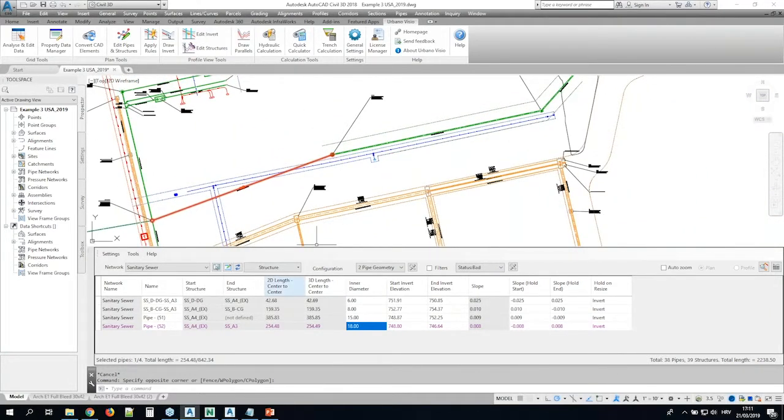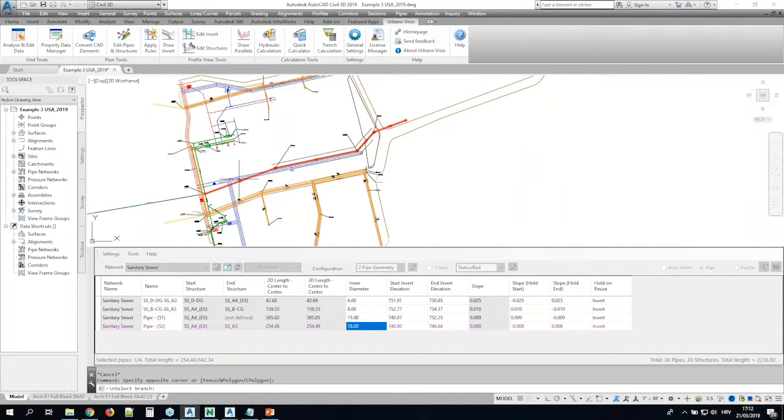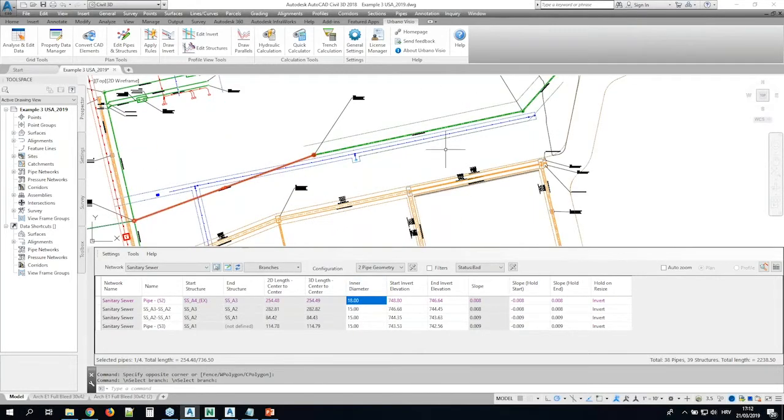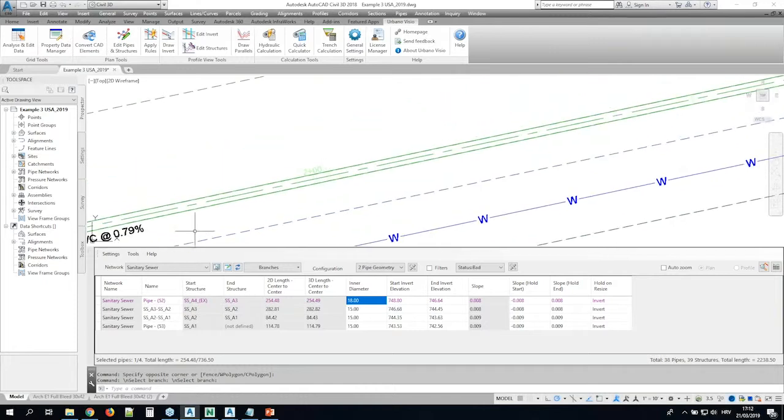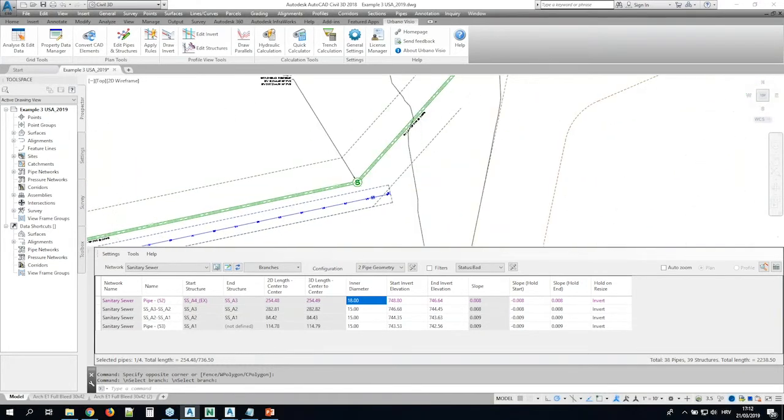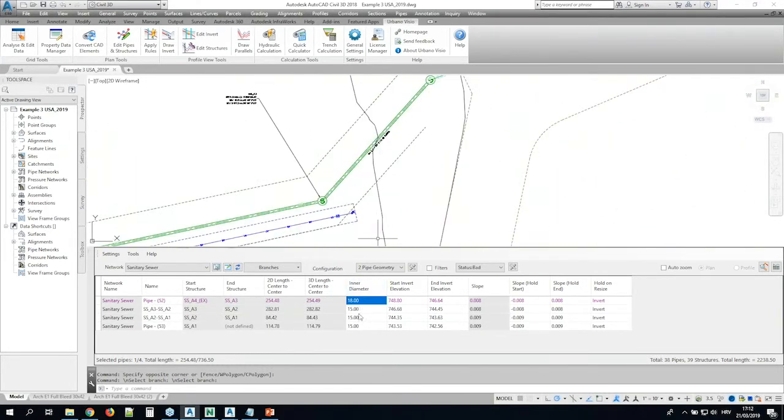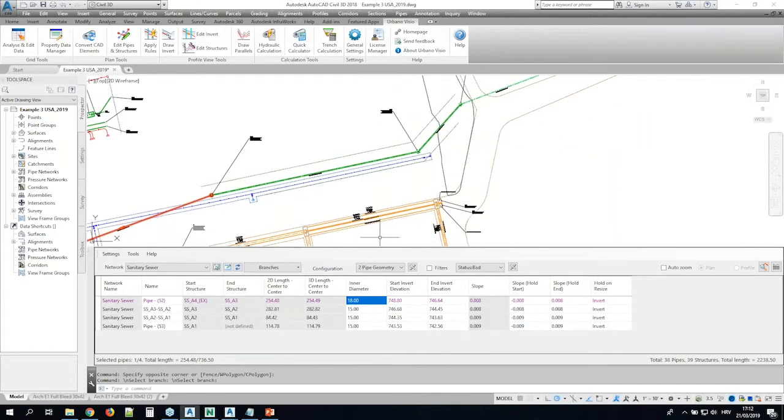But I can of course do it for multiple elements at once. So I can, for example, select these 4 pipes. Okay. So we can zoom in. So they are all on 15-inch pipes, as it says here in the table.